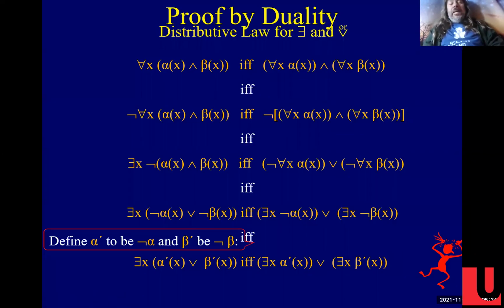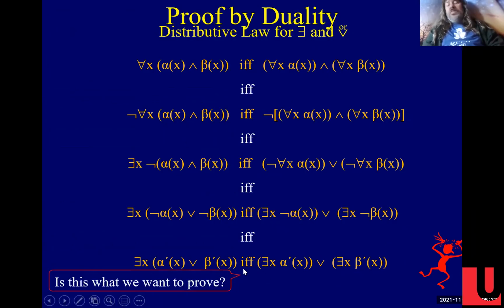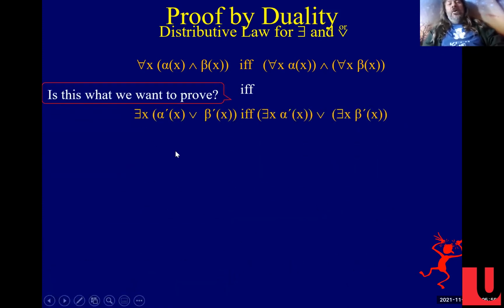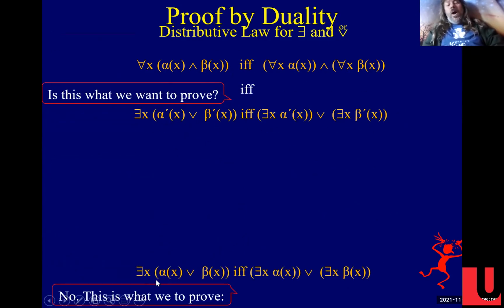So we're going to rename this new thing, and I kind of overuse primes. Primes in general just mean it's a new variable name, but we know it's related to alpha. So I'm going to replace not alpha with alpha prime, and we get that sentence down there. Is this what we wanted to prove? Given this, I wanted to prove something else. It's what we wanted to prove, except, anybody notice the difference: we got these primes in there when we don't want them. This is what we did prove, and what we wanted to prove was the same statement without the primes. Any idea how we can deal with the fact that this is an alpha prime?